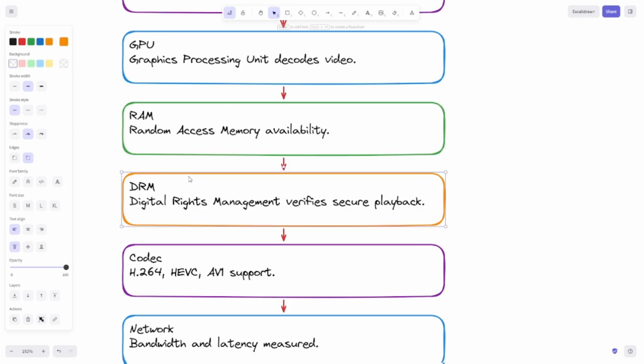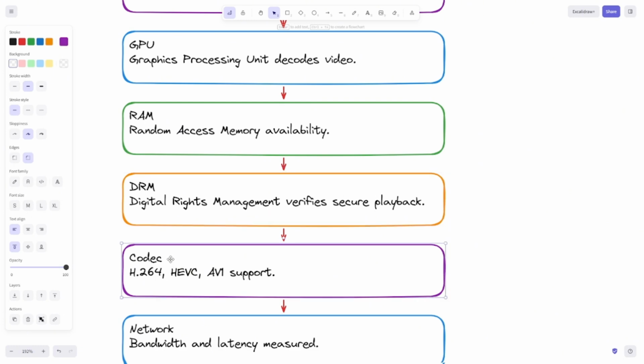While DRM means Digital Rights Management. Let us understand with an example. Suppose you buy a movie ticket. Only ticket holders can enter, right? So DRM is Netflix's digital ticket checker. It prevents illegal copying of movies, and without DRM, people could easily pirate Netflix content. So Netflix content uses DRM, which helps to check whether it is legal to deliver the videos to the user or not, and whether it is legal to download the videos or not. It prevents the user from downloading the videos.